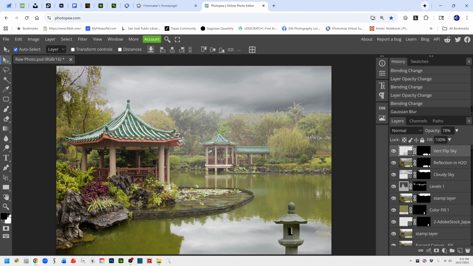So anyway, we've ended up now going from that original image. We have removed the large rock that was in the foreground. We got rid of all the distracting garbage that was under the water and the pipes and all the things that we didn't want to see there. We were able to change the sky and add a reflection. We were able to do some spot touch-ups around. We were able to, in RAW, make it from a cooler to a warmer scene. So I feel pretty good about Photopea, generally speaking. And if you don't need a lot of the complexity of Photoshop, this is something really worth looking into, I think.